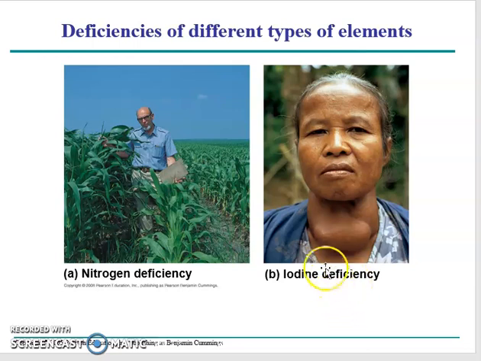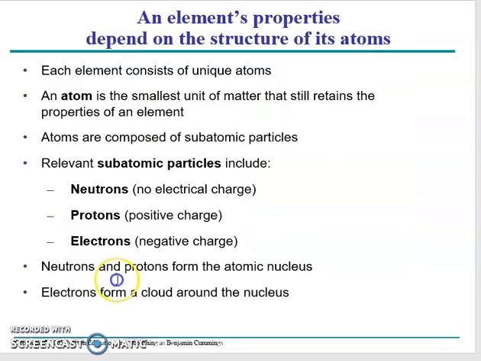So, unfortunately, this woman would have a normal physiology. She wouldn't have this big thing in her neck if iodine was available to her. But because of where she lives, she probably just doesn't get it in her diet. So it just shows that really essential elements like nitrogen have large effects, but even some smaller, sort of like micronutrients, also have potential long-term effects.